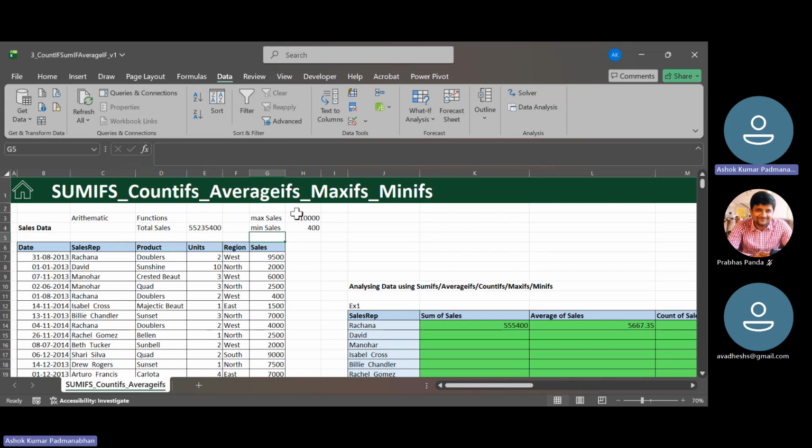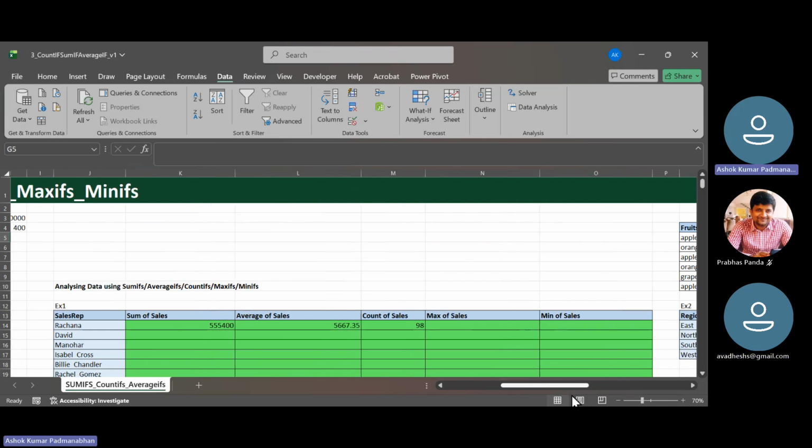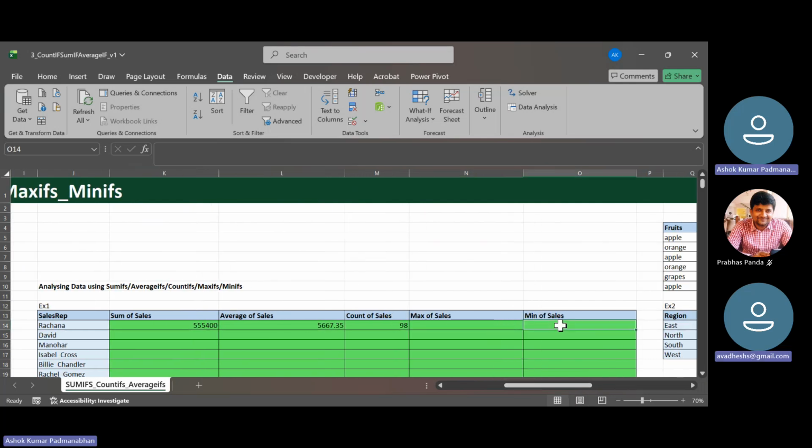Max and min we already saw on the basic day as statistical functions. But here we have to find the minimum or maximum sales done by a particular sales representative, so we have to use a function called MAXIFS.